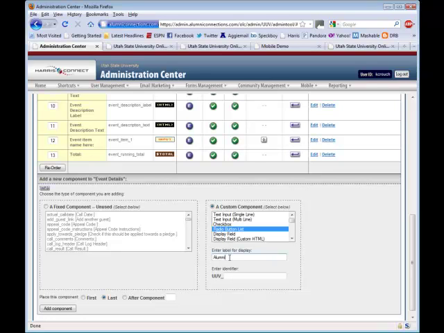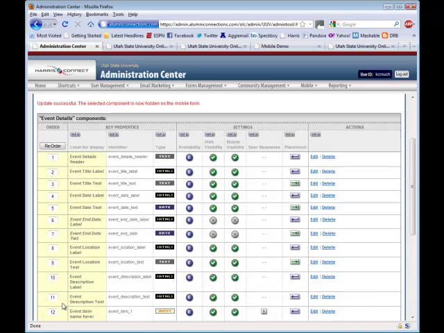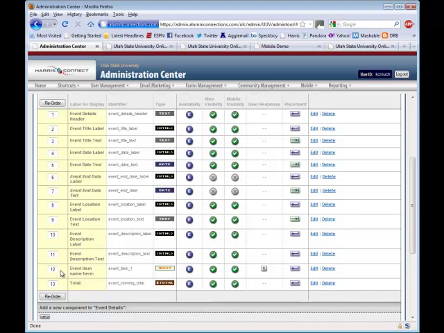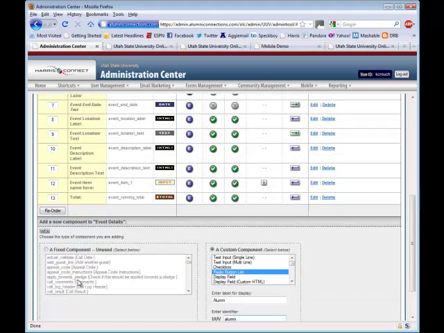Next, we will give it a label name that will appear on the form and an identifier for the form to use when reporting information. Lastly, we can choose where in the form we want this component to appear. We will look at the form components up above and decide. We will have it appear after number 11.